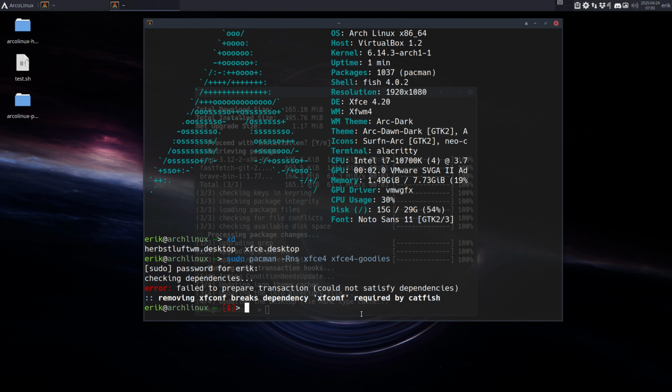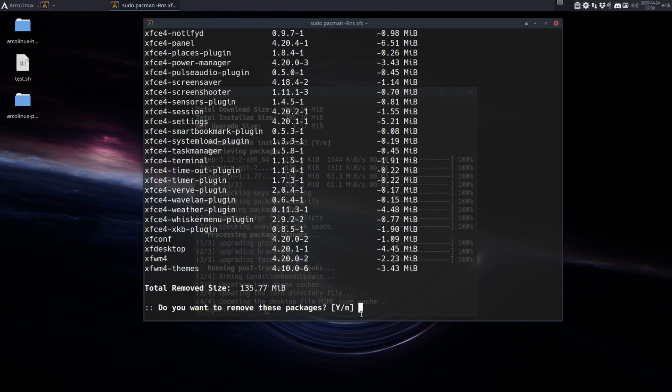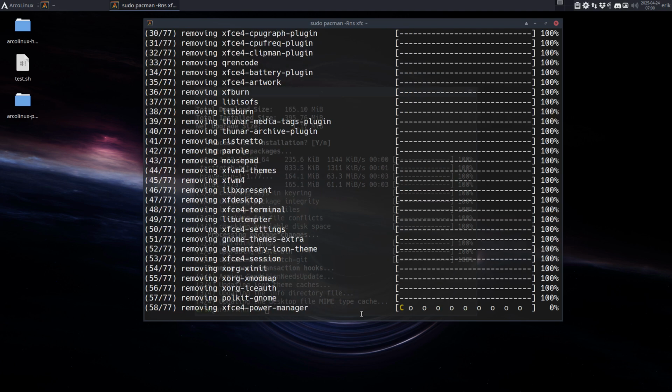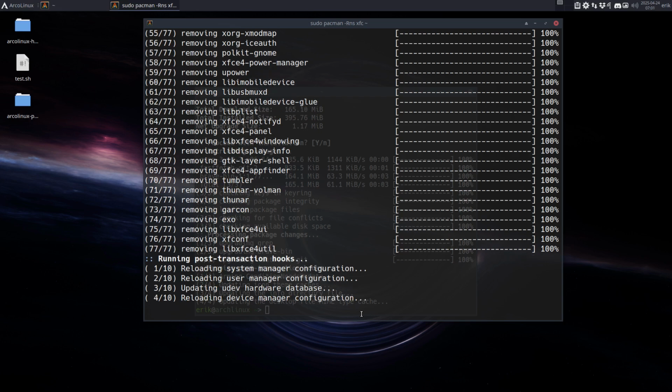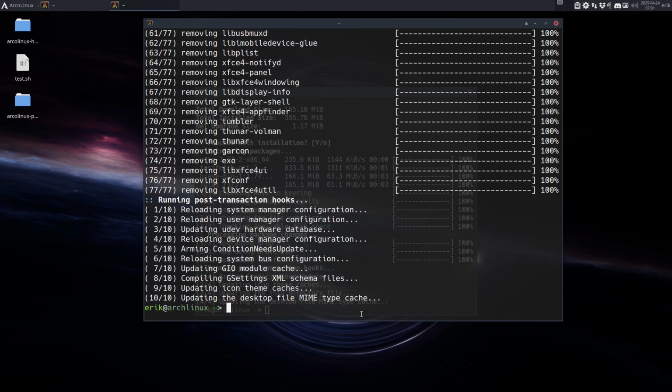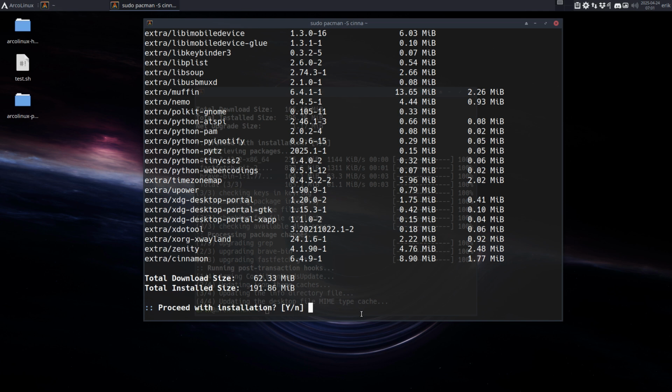If it says something like this, it just means you need to add something more. Catfish has to go too. And that's it. This is your desktop. If you click yes, it's gone. We don't have a desktop anymore. So what you're looking at now disappears. Then sudo pacman, and it's up to you: Gnome, Mate, Cinnamon. That was my what if. What if I replace one desktop with another? It's this simple.